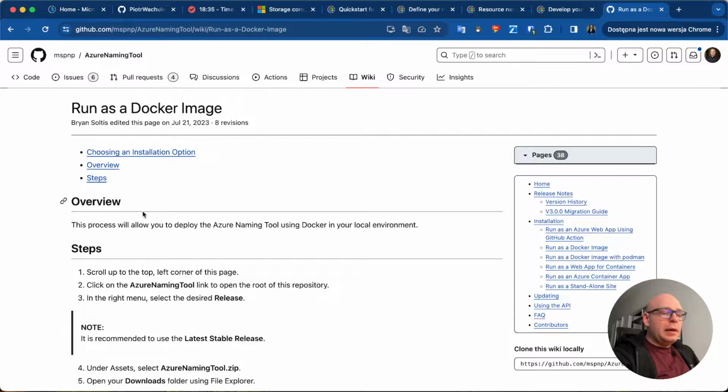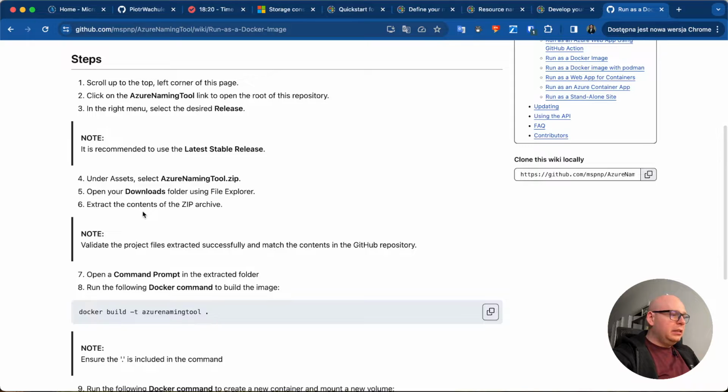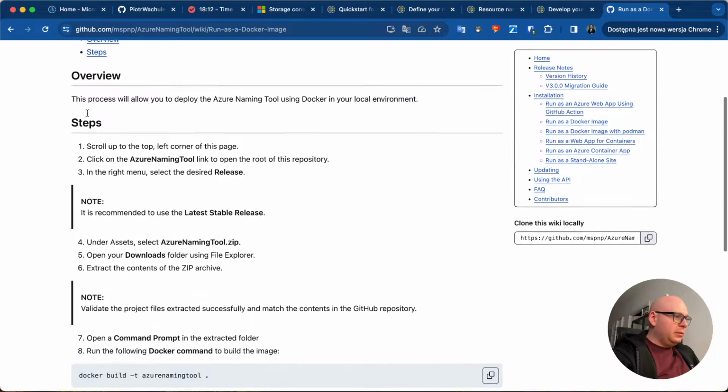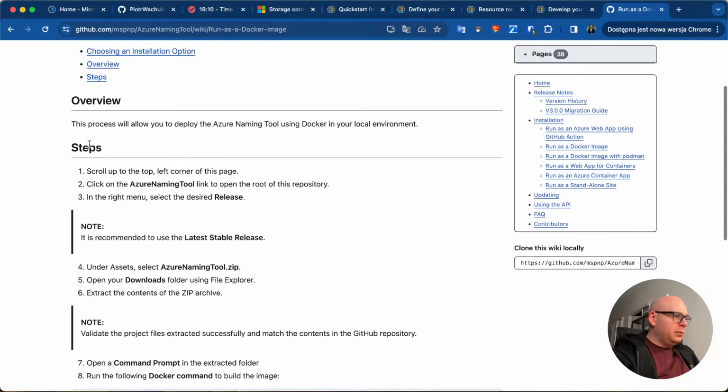I'm using a MacBook with macOS, so I have already installed Colima on my Mac to be able to run containers here. I'm not using Docker because of the license case. So, steps: scrolling up to the left corner of the stage, click on Azure Naming Tool at the root of the repository. Releases.